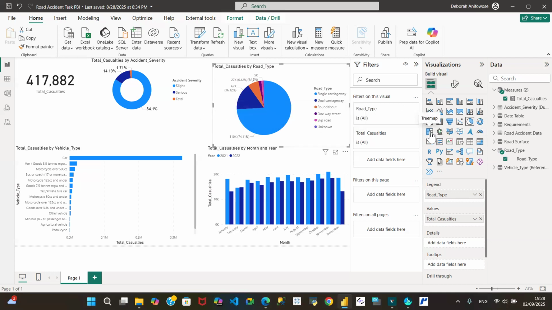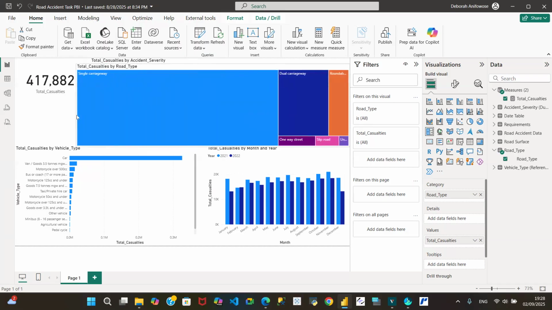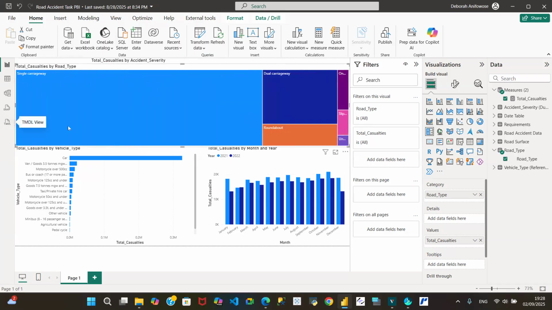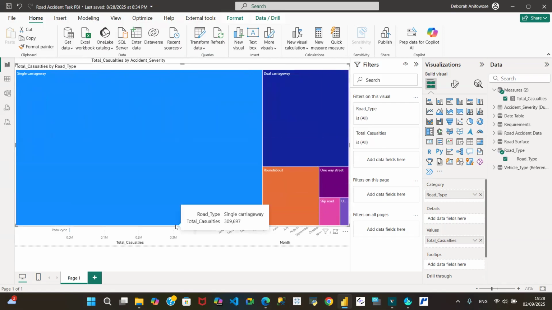Okay. How about a tree map? How does a tree map work? This is how a tree map would look. It just divides into different smaller rectangles within a rectangle, in terms of how big each of them is.